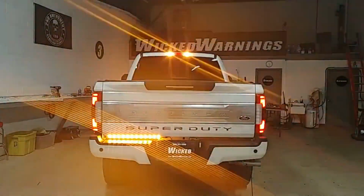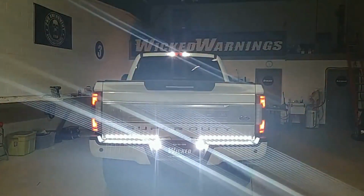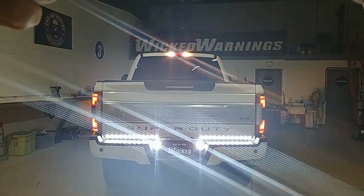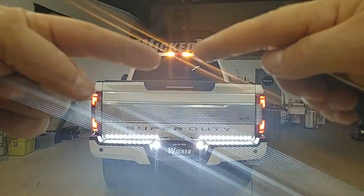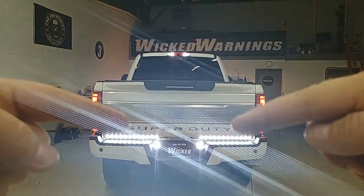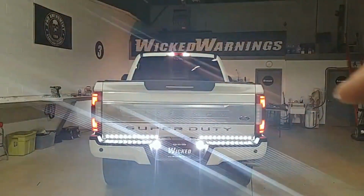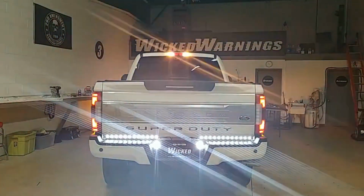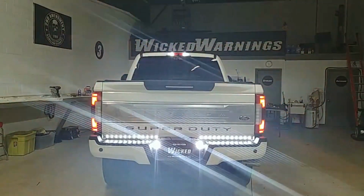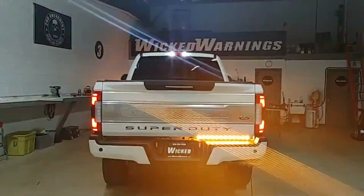We also programmed in a rear flood mode on this truck, which ties in the TIR3s, the upper LED hideaways, the set of white right here, leaving the amber flashing. We steady up the white portion of the 28-inch Thin-X strip, as well as the T3s on the license plate. We did not steady or affect the side lighting in any way. And as you can see, when we turn the flood mode off, we go right back to full warning mode.